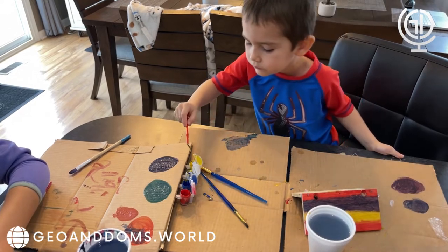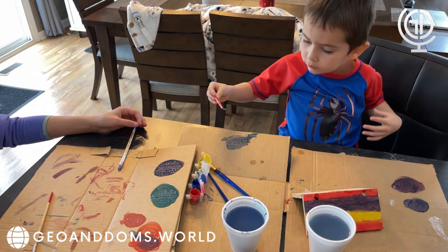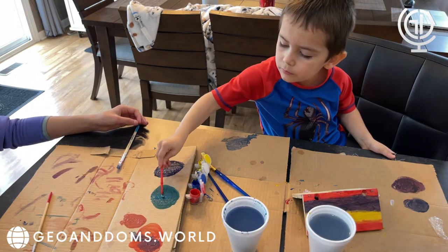It's like a gingerbread house. Can you see Peppa? It says 3 years and up.